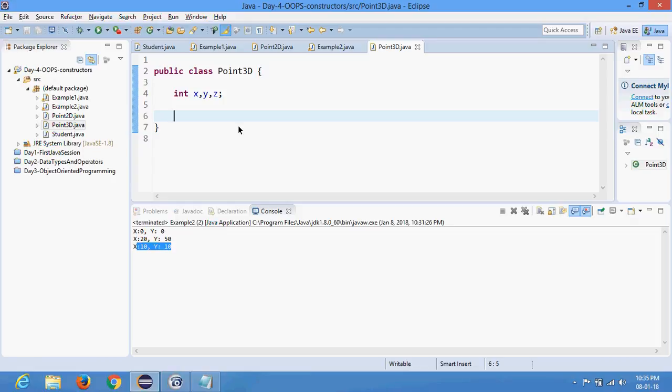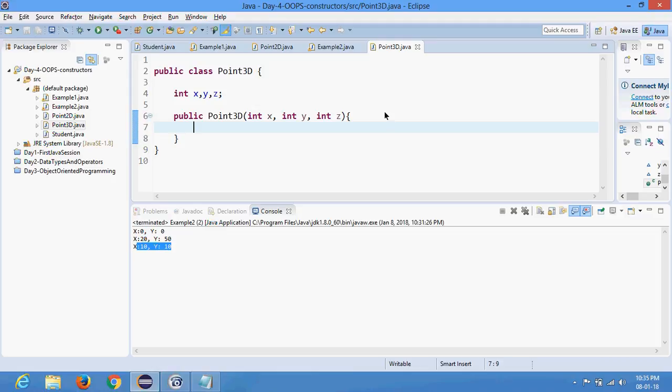There I want a parameterized constructor which will take the values of x, y, and z. So I'm writing a public constructor Point3D, parameterized with three parameters: int x, int y, int z. And there I will set x equal to x, y equal to y, z equal to z.